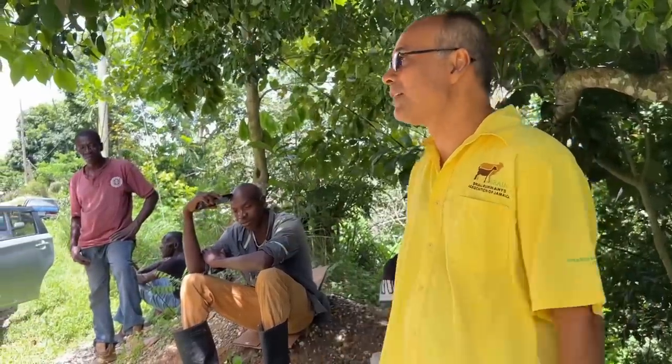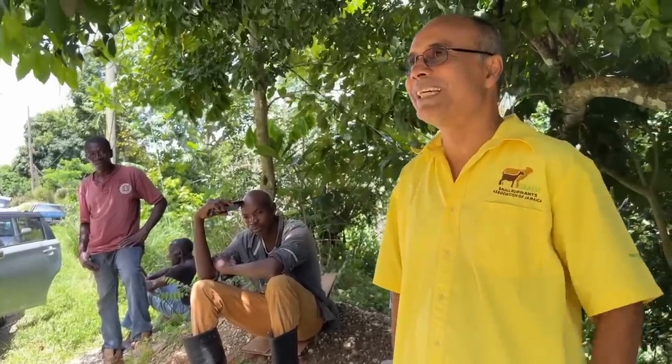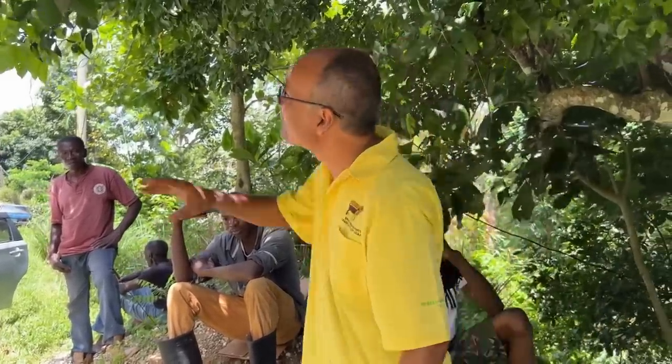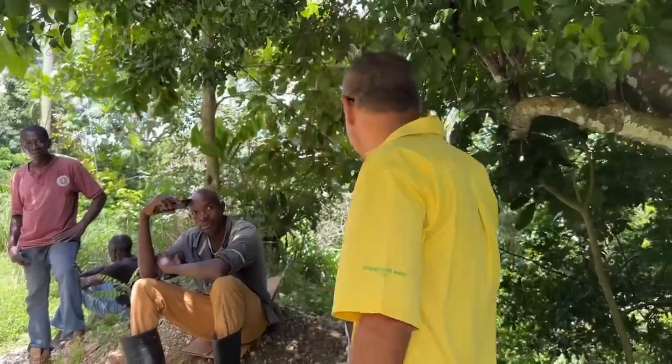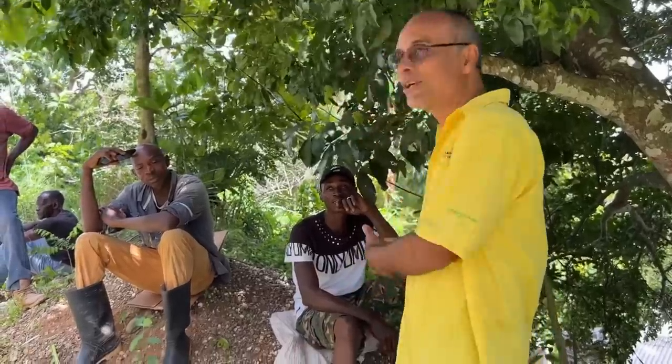And listen, I went so far with this thing that I went and bought myself a chainsaw. That's how far I went with it. To cut out the hole in the tree. Because sometimes we have to climb the tree. He's part of the crew with us, he works with me otherwise. So we go bee hunting and he is a part of it. I also drag him in and he is learning too. We take out bees and we're learning.